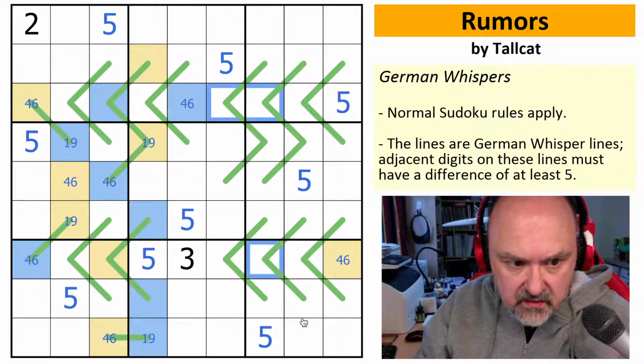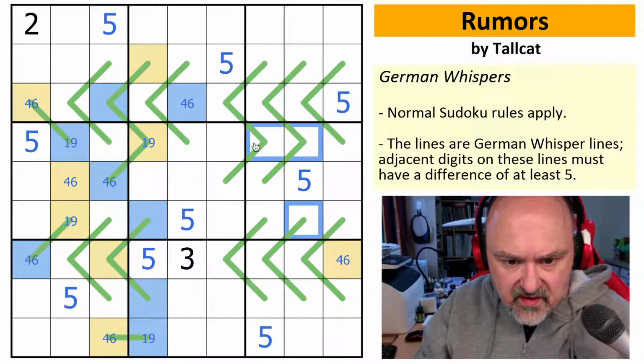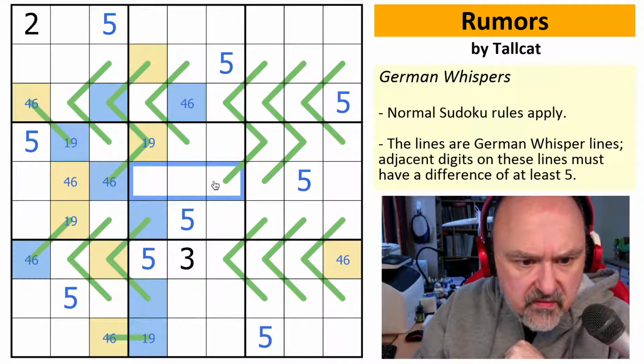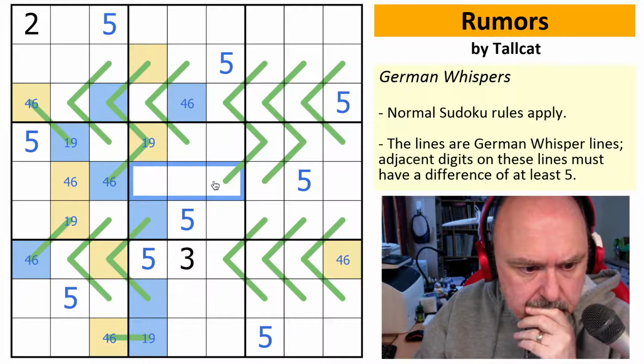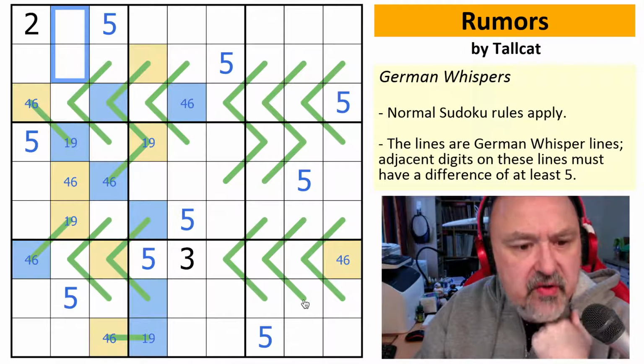Well, it can't be there. So that can't be the yellow 4 6. So that leaves those, but that's not enough. Yellow 4 6. This is a hard puzzle. I don't see what else I could do.